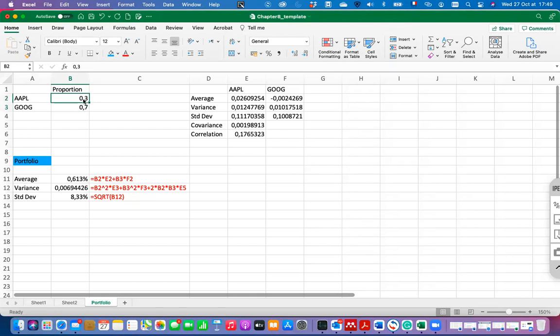If you want to invest, for example, more in Apple, let's say 80% in Apple, you still have differences, right? So every time we change the proportion invested in each one of these stocks, it will be a modification in the portfolio performance. Now, how to find a way to summarize all these possible combinations between Apple and Google.